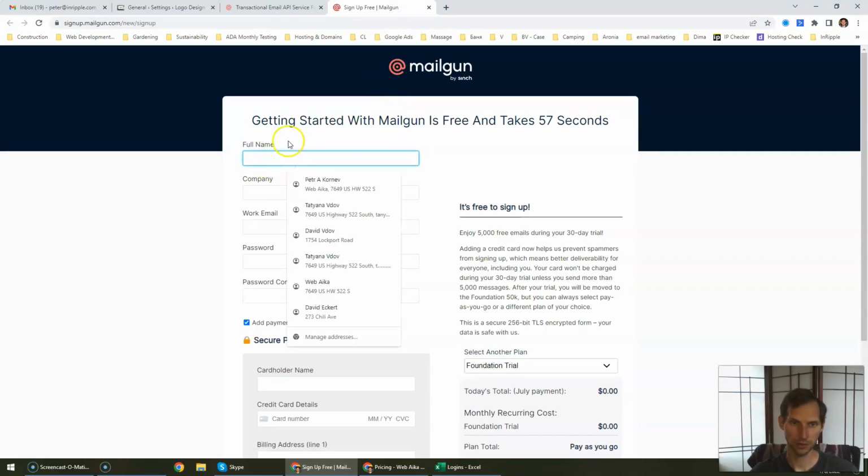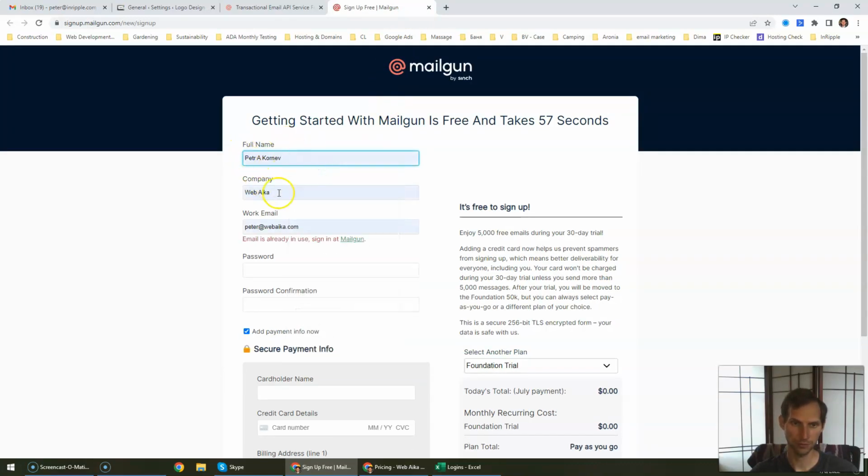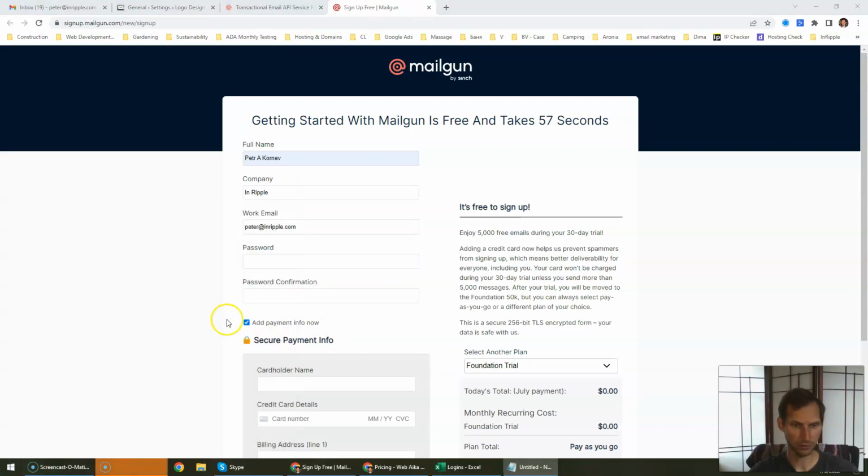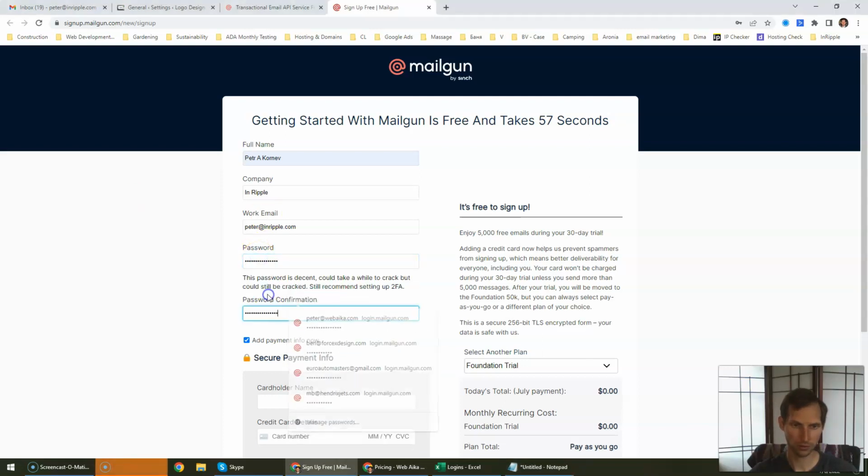And here you would enter your information. Make sure that you remember the password, it's really important. So what I usually do is I will jot it down in a notepad and save it in the password vault, but you can write it down on a piece of paper.